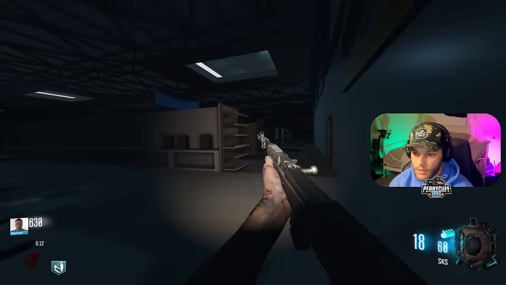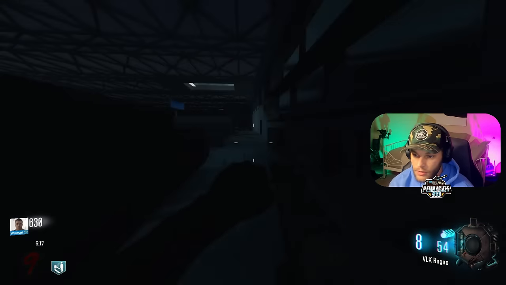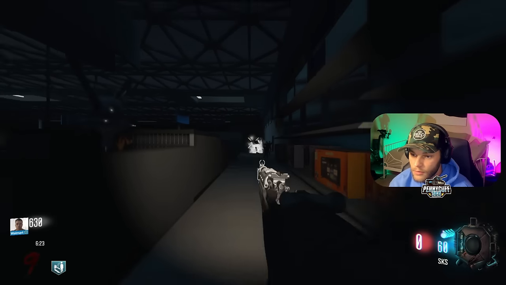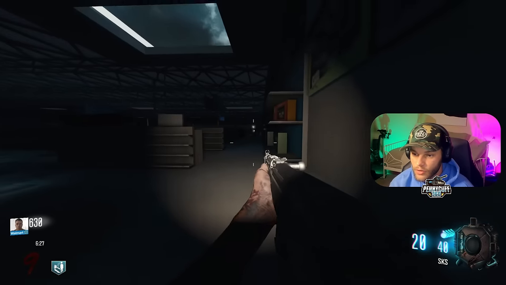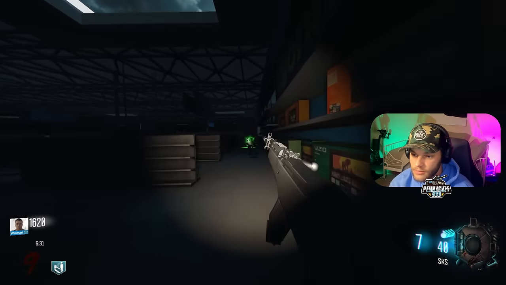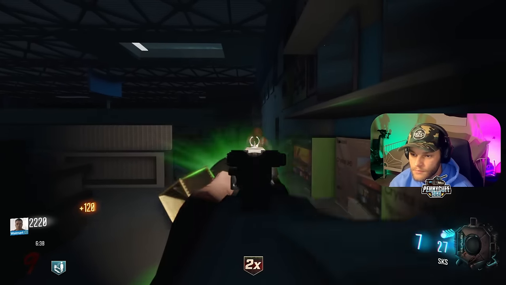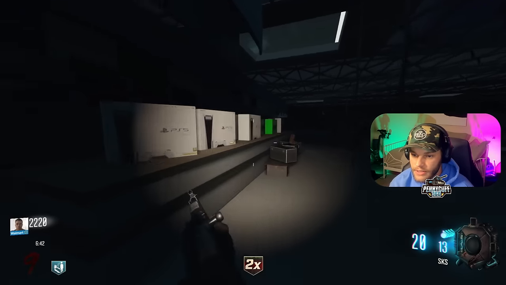What? Is that a Panzer? Why is there a Panzer? Okay, good God. Please give me an assault rifle or something. Actually, I wasn't worried about the Panzer. I knew it was going to be super easy. Okay, we're on round 9. I still don't have power. I really need it, though.